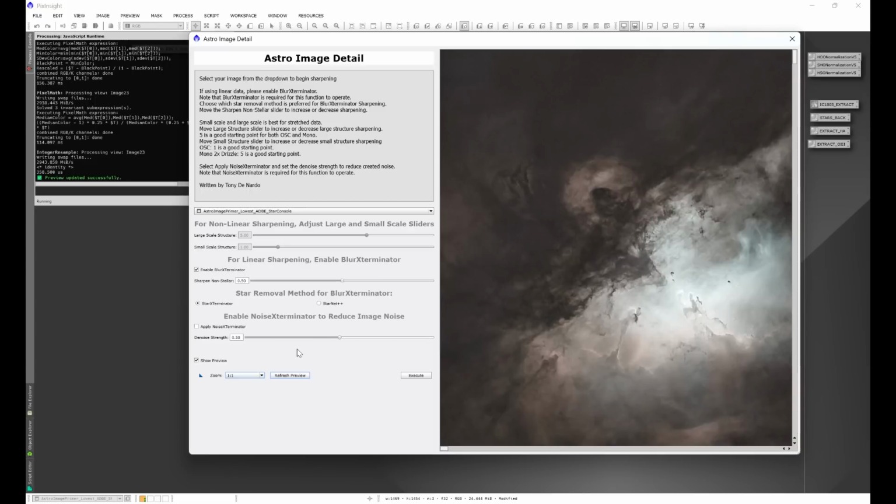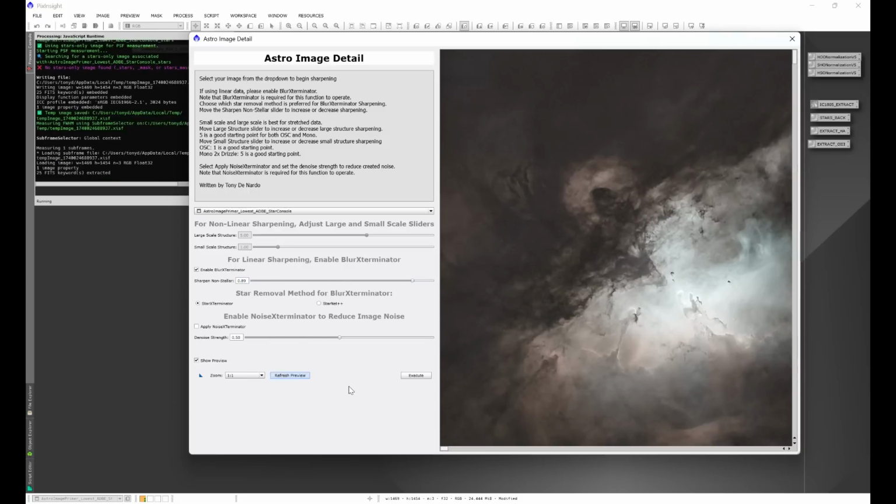Now, if we want to give ourselves some more sharpening, all we have to do is move our BlurXterminator Sharpen Non-Stellar slider to the right. Otherwise, if we want less sharpening, we move the slider to the left. Let's go ahead and refresh the preview with the slider moved more right, and then we can see what the script is going to do.